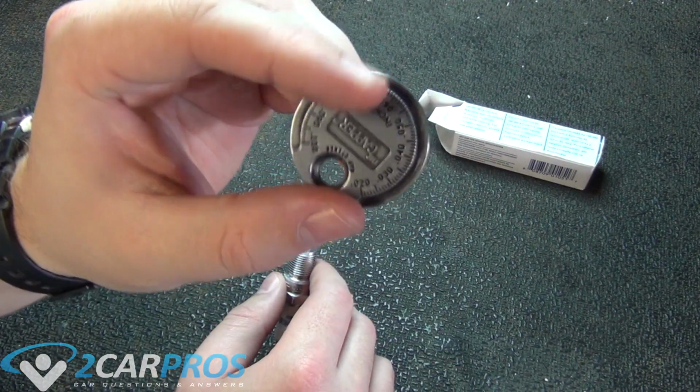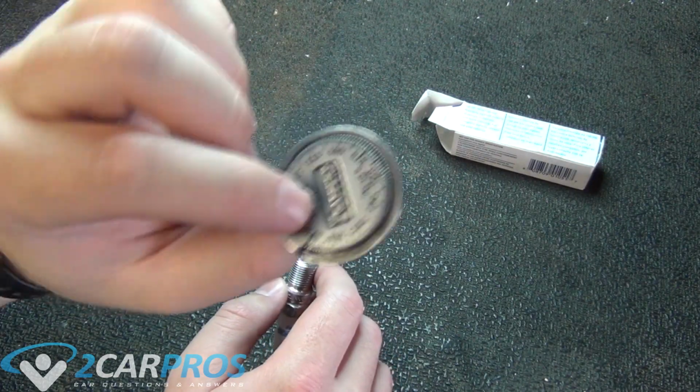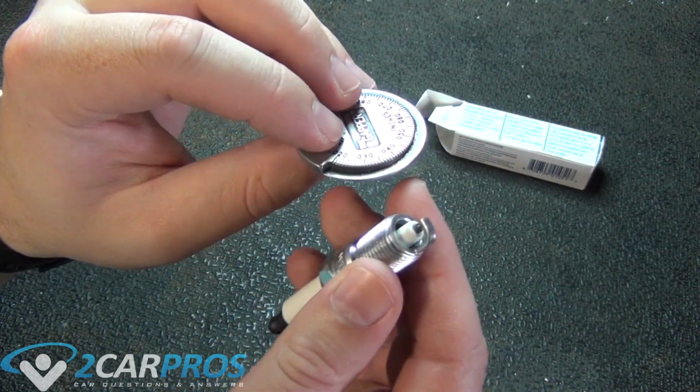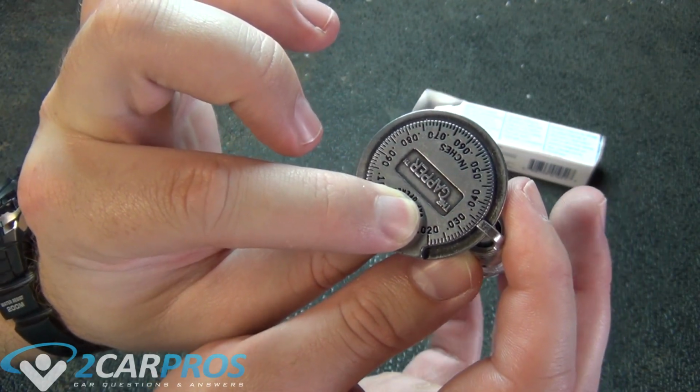Now this is just a gapping tool I picked up at O'Reilly's or AutoZone, and everywhere sells these. They're not rare. It's a spark plug gapping tool. This is one of many options available. This is just the cheapest and kind of the easiest way. So you insert the spark plug between the electrode here at the smallest point and move it up the disc to see where it's gapped.